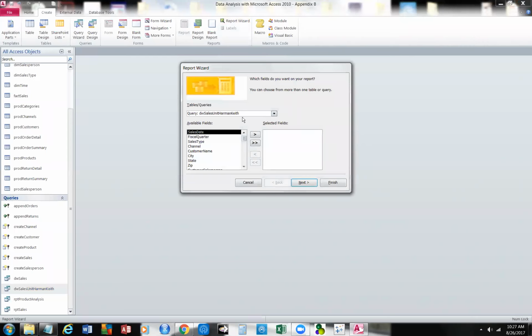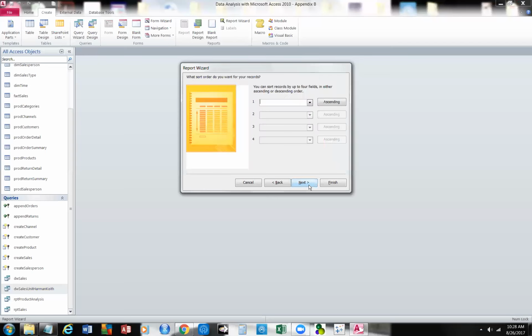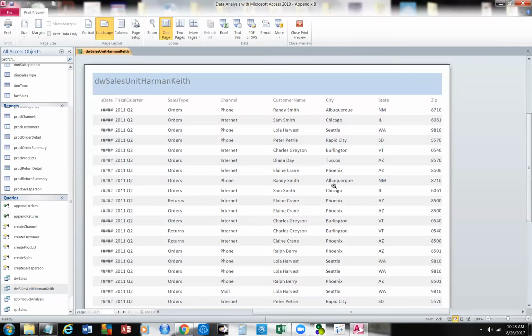And here is the query that we created. We copied the DW sales query, and then I put my name. Okay, and then we went in and we did the operation. We got the line net for every single one of those transactions that occurred. And we're going to get everything over here. Throw in the kitchen sink. We'll click Next. And we're not going to do any grouping. We'll click Next, and we'll click Next, and then we'll put it in landscape and click Finish. And what you're going to see is a jumbled mess. This is why I don't like the report function in Access, it's just as nasty as it can be, okay?